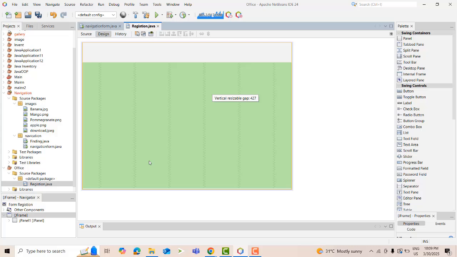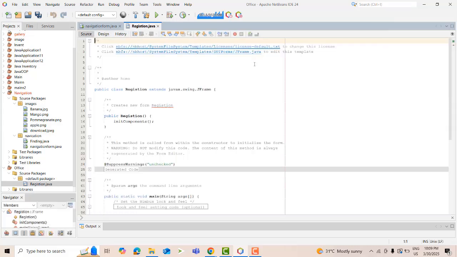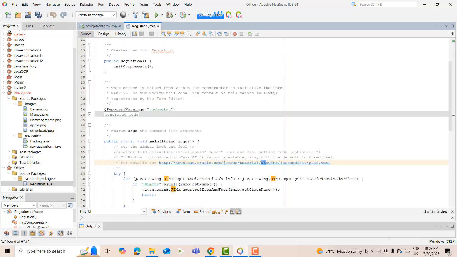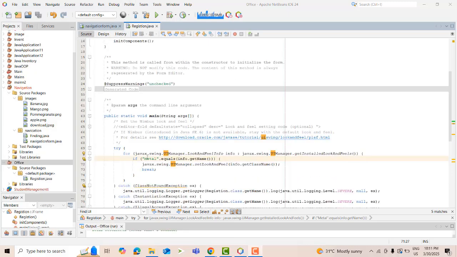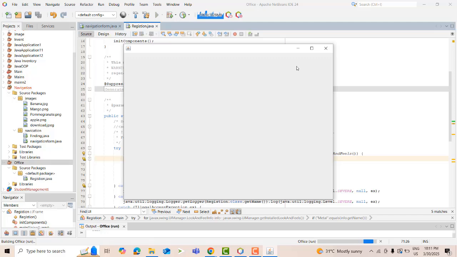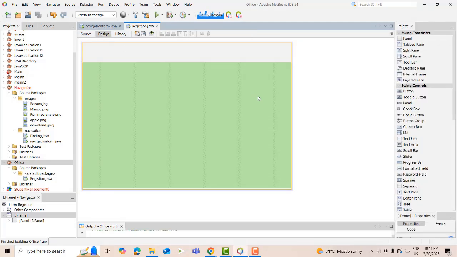After that, I have to select this frame, go to source, and press Control F. There is a box. Here you type UI and press enter. Here it comes by default as Nimbus. You have to select this one as Metal. So you type METAL, metal. Here it's working successfully.